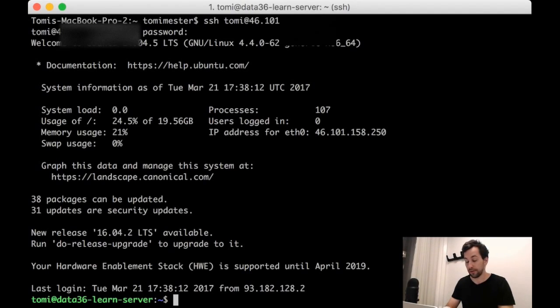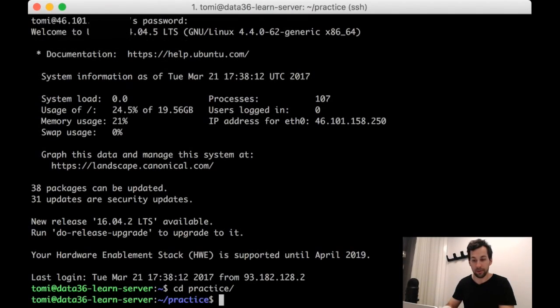So the first thing is the tab key. If I start to type cd, and the name of the folder I will use, practice, and I hit tab, then bash, or basically the command line, automatically extends my text and it understands that I want to go into my practice folder. It's really cool because I don't have to type all the words and all the characters. It's especially great if I have longer file names, but in this case it's also handy. So it's cd practice and I'm in the folder.